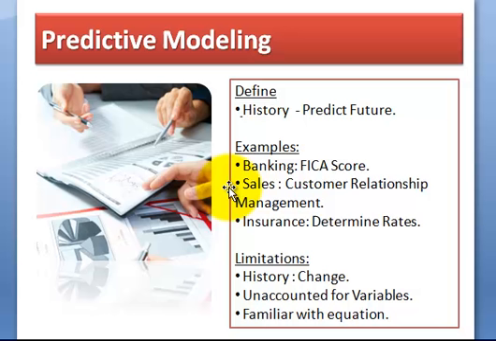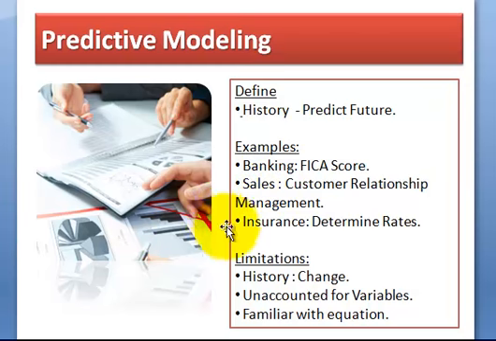Most folks have sales forces out there. An interesting fact, most salespeople can remember or be intimately familiar with a half dozen or so products. So there's a tendency for them to sell the products they know or they're familiar with. Predictive modeling and the sophistication of predictive modeling helps us aid these salespeople to make sure we sell the right products to these customers, which helps maximize the company's revenues and earnings, and also helps customer satisfaction.